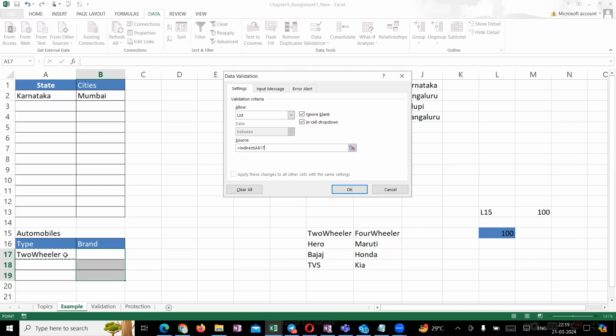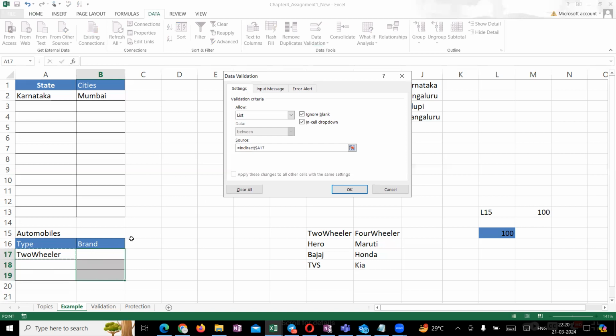So at the moment it's saying $A$17. I'll convert it to $A17. What does it mean? The A is fixed, meaning when it comes to each cell, it should refer to the value in that column only.